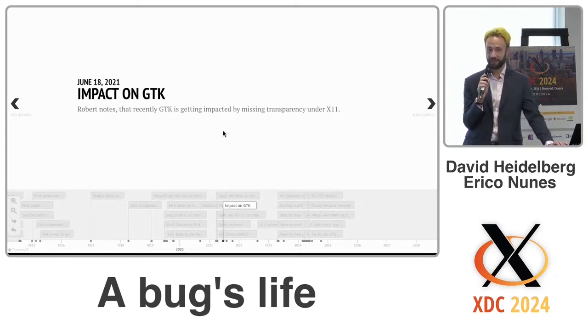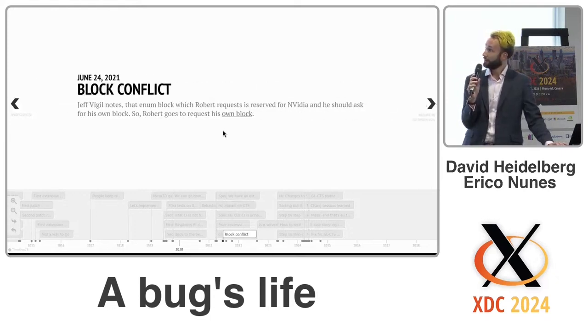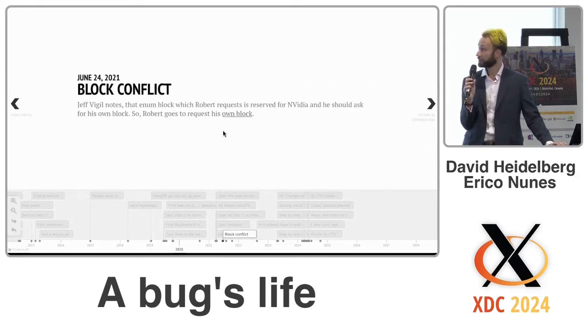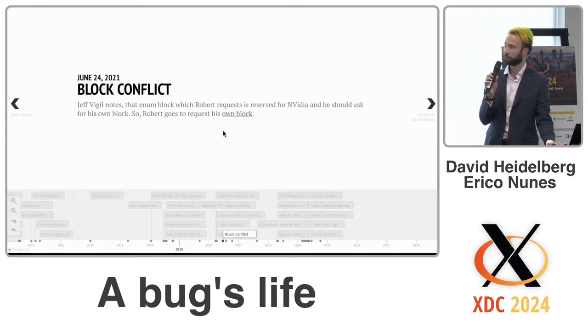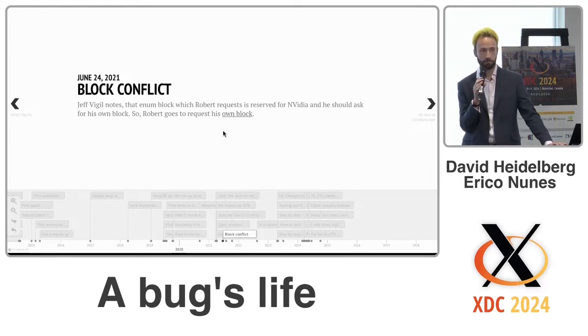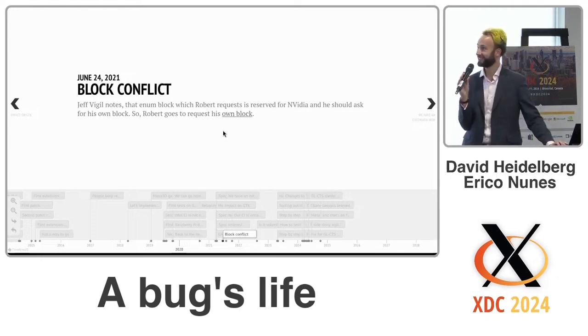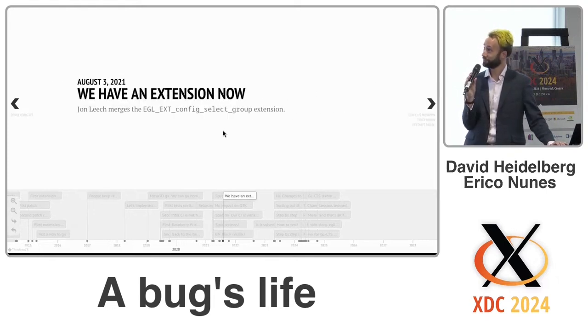Of course, GTK, as you could see in the first screenshots, got problems with missing transparency because they cannot switch to EGL. There's some small feedback from NVIDIA because some enums were in their block range. So you always need to have your own block for your extension, and you cannot drop it into NVIDIA's range. So there have to be adjustments.